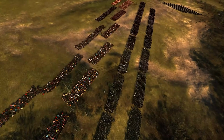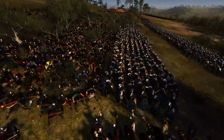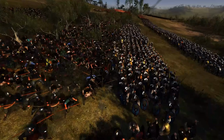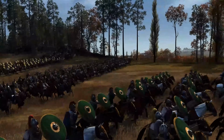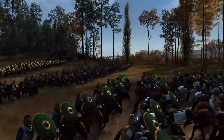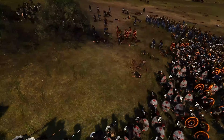4. Battle of Adrianople, 378. The Battle of Adrianople was disastrous because of the chain reaction of events which it would set into motion. In 378, a large army of the Eastern Roman Empire under command of the Emperor Valens faced the forces of the Goths and Alani under their kings.